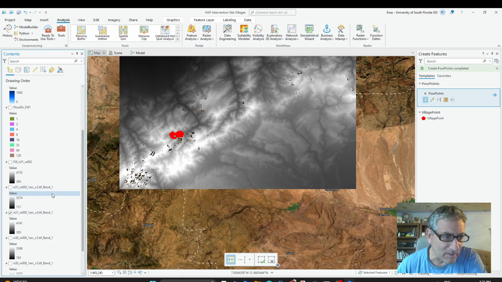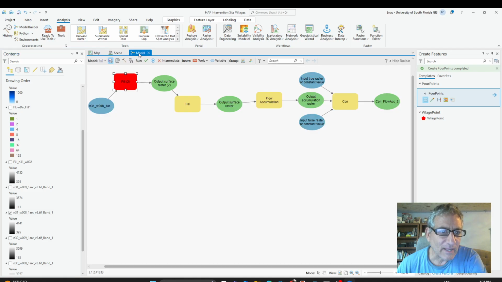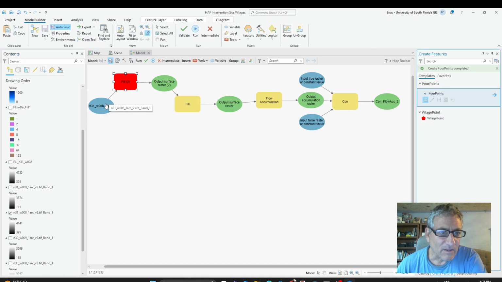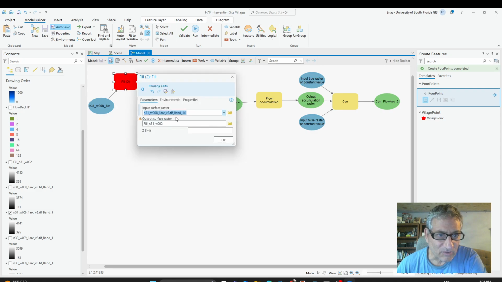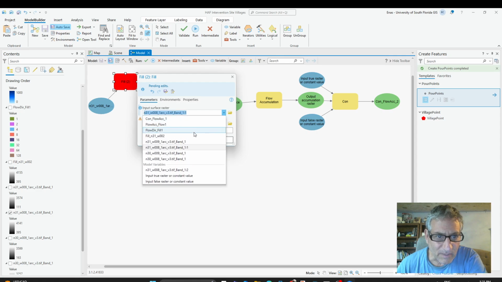Maybe there's a problem with that. Let's look again at our model. This one is band 1, ArcGIS band 1, and then 31. That is the right one. That's the right input. And then that's what it's saying there, but it says band 1, and then it's got another 1. So it should be N31 1 instead of 1:1.